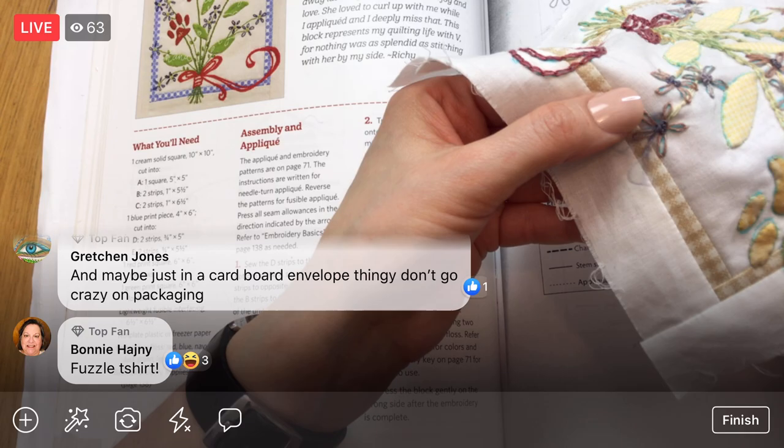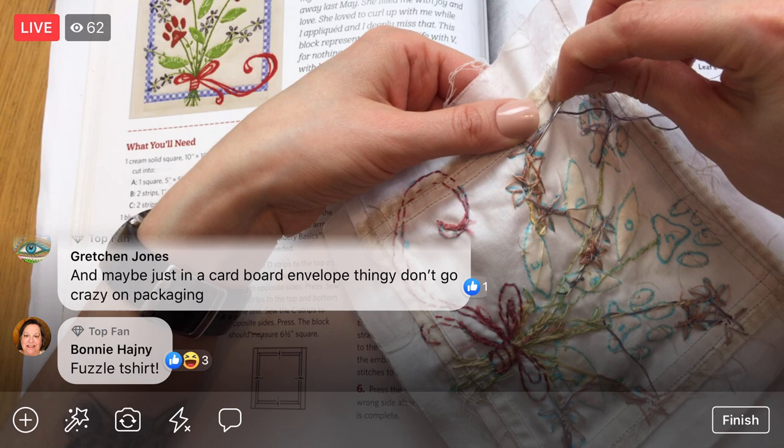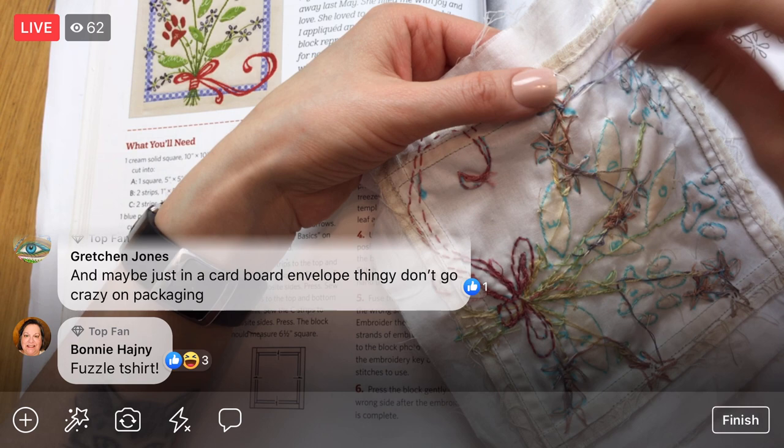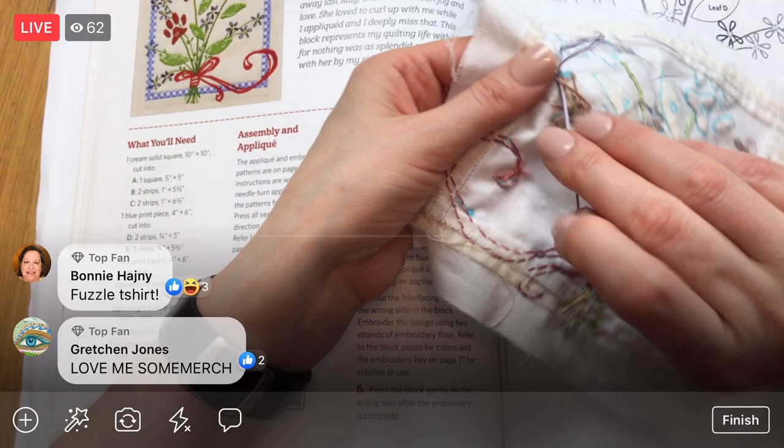But all right, those are my last French knots. So I'm going to weave in the ends here, and I'm calling this guy officially done. I didn't take the blue water-soluble marker off, but I could show you guys how to do that quick. I can get a rag and show you how I like to take the blue off. We do have some time yet here.